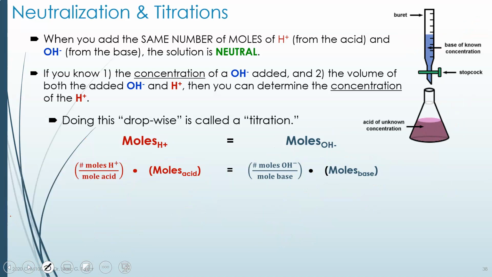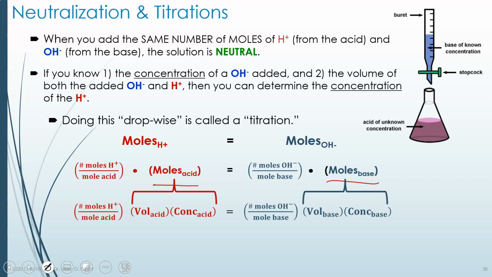So you're really just calculating how many moles. Well, how do you get the number of moles of your acid if you don't know how many moles of acid or how many moles of base? Well, those can be calculated if you know the volume and the concentration of the overall compound. Because if you remember from calculating concentrations, concentration is defined as the number of moles, this is if it's in molar, by the way, we only use molar for this, the number of moles divided by the volume in liters. It's moles per liter. That's the unit.